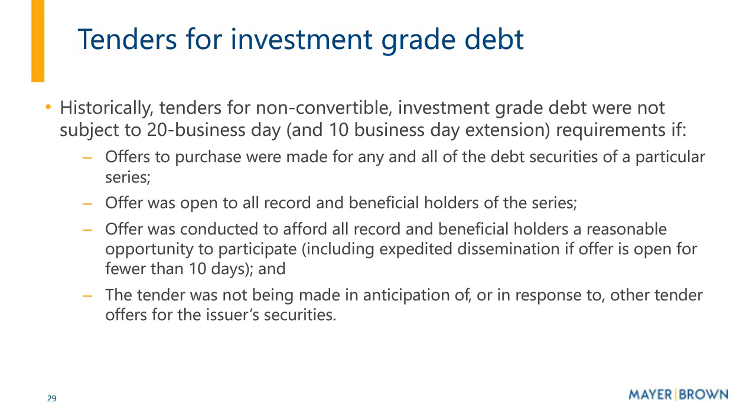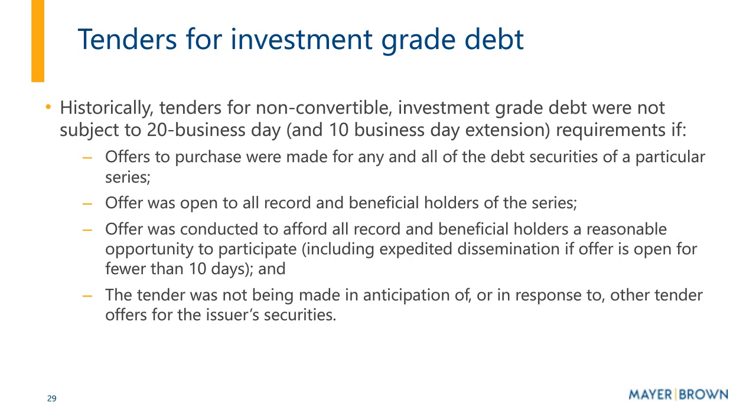Historically, as I mentioned before, tenders for non-investment-grade debt were not subject to the 20 business day rule, or the 10 business day exception, if they met the following requirements. Number one, the offers to purchase were made for any and all of the debt securities of a particular series, so in some sense that's a bit like the all holders rule. The offer was open to all record and beneficial holders, so that's the actual all holders rule.